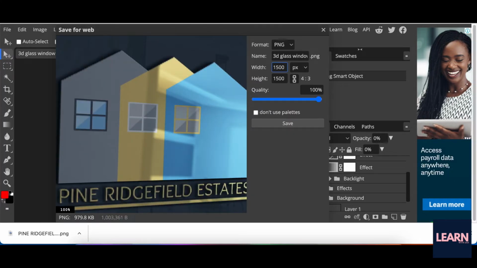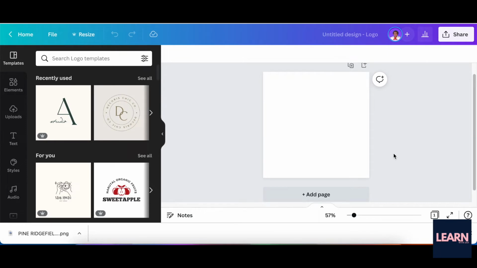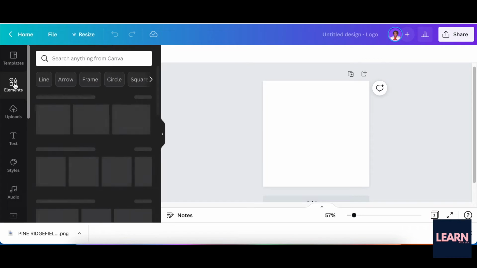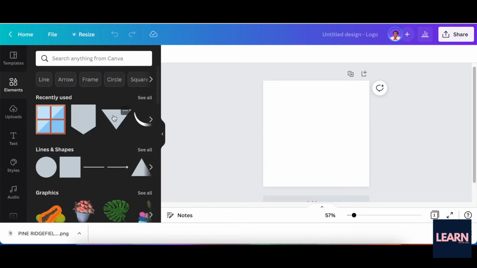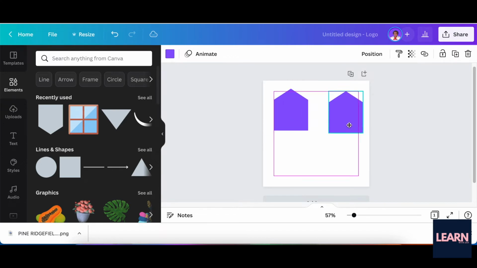So we're going to jump back and do the challenging design. Our second design needs 4 pages. In other words, it's going to be done in 4 steps. So you're going to open the first canvas. You're going to go to your elements, and you're going to search for this shape on the lines and shapes, and you click on it once, and then you rotate it, and then you size it to the size that you want, and then you make 3 copies of this for your step 1. Then you're going to change colors to suit the color that you would like to have your logo as.